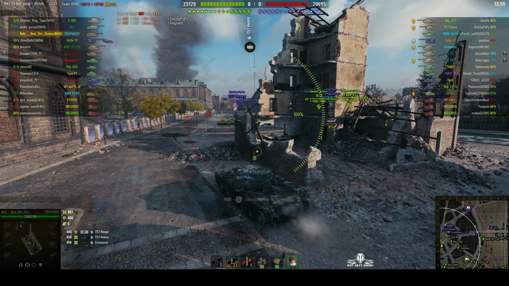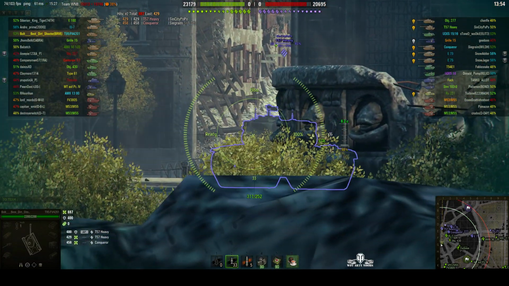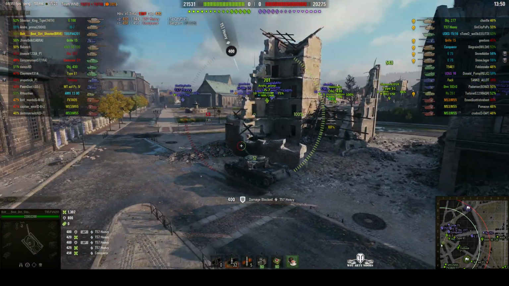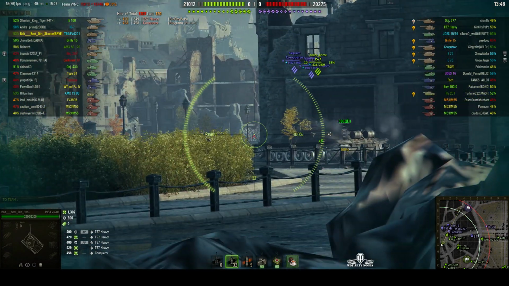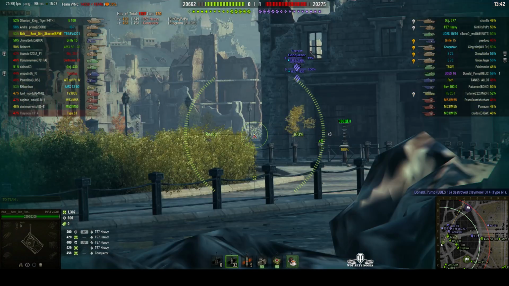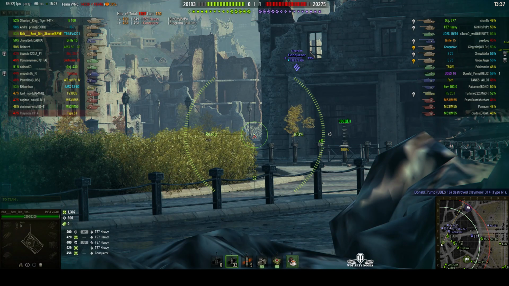400 hit points off that 120mm. Goes out for another shot in the cheeks. Yep, gets it. Very accurate shooting directly into the weak spot of the T57 heavy. And oh, those Conquerors are hiding now. No, they don't want to come out because they know what he can do to them.